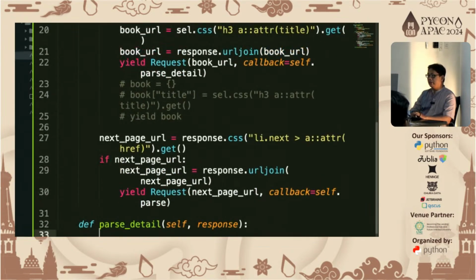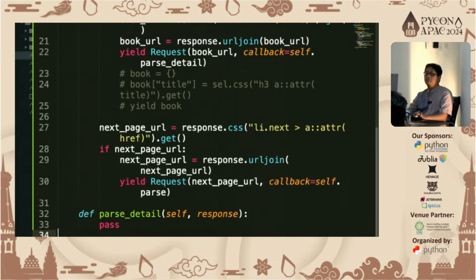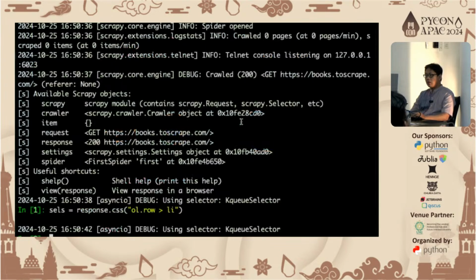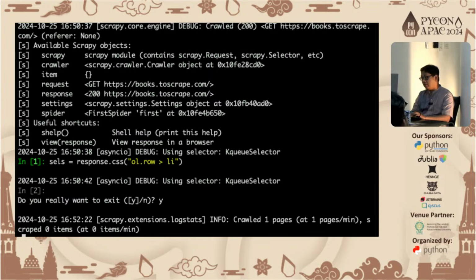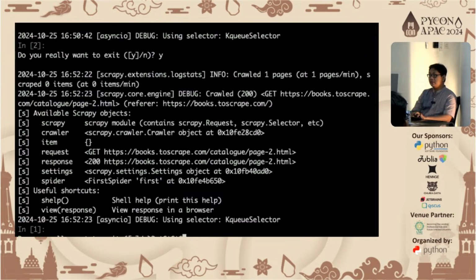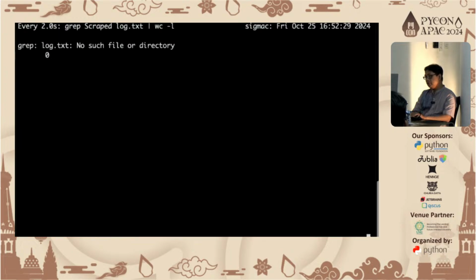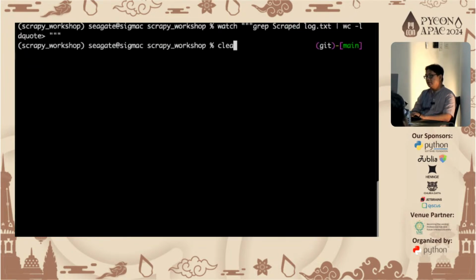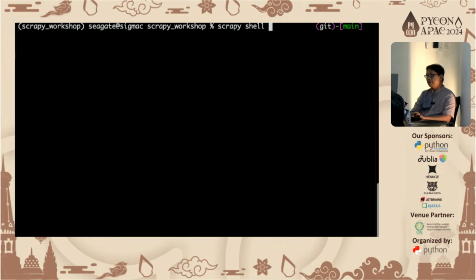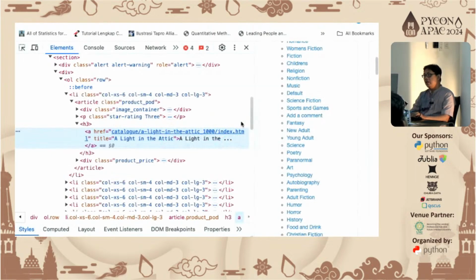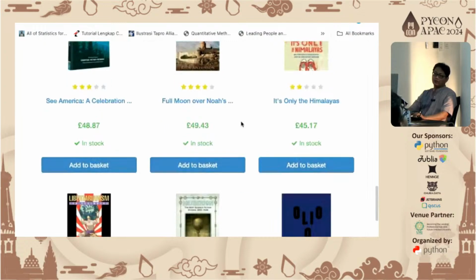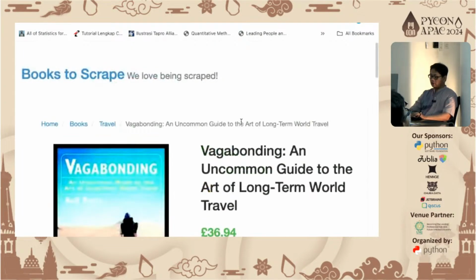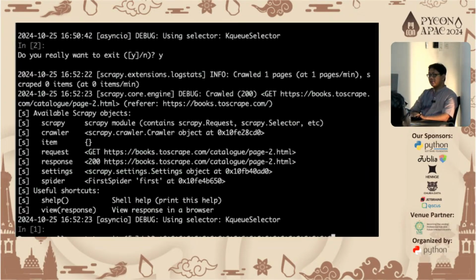Okay, so we need to define this method, parse_detail, and I will show you another feature of another command of Scrapy that can be used. So it is Scrapy shell. I want to inspect this web page using Scrapy, and I can run Scrapy shell on it.